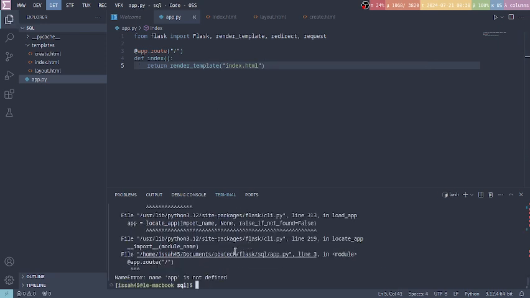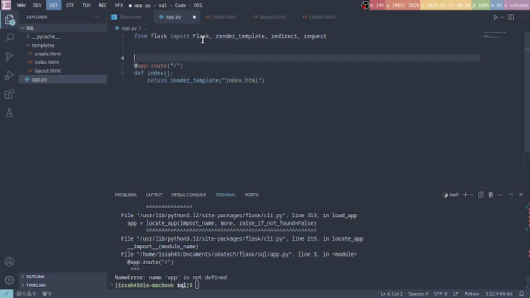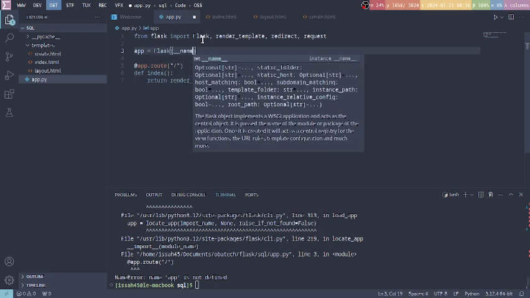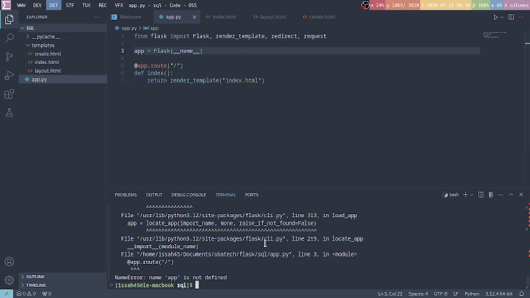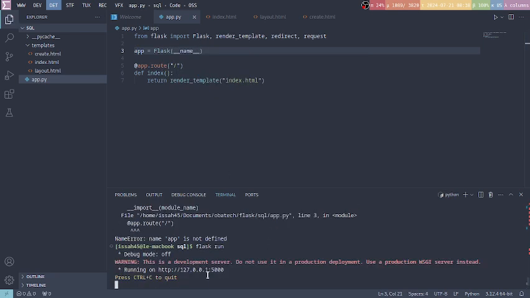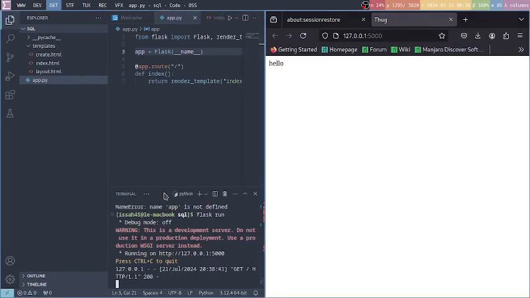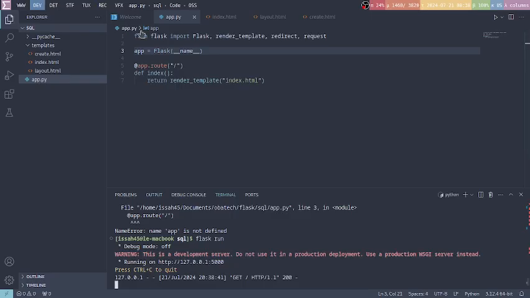Let me use flask run. Now I can run it, and now it says what I want to say.